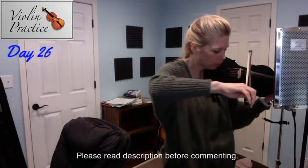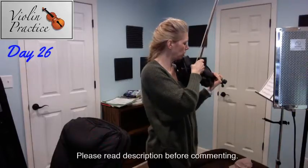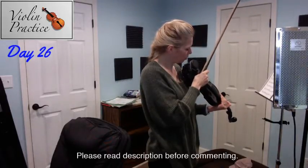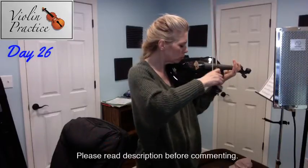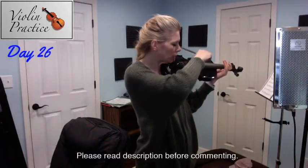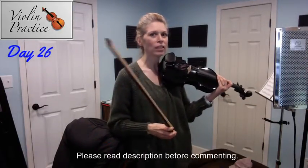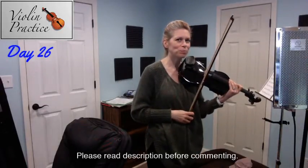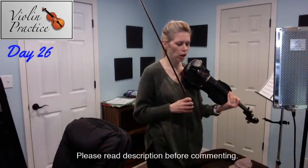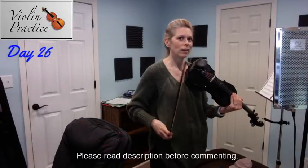Can you hear that? Yeah, so that's telling me that the string is getting to the point where it doesn't love me anymore. Either that, or it's because my E string tuner is pulled out all the way. That could be doing it too. Little bit, hang on. It was my E string fine tuner that was making that rattling noise. Earlier today, I went to tune my violin, and it was way out of tune on the E string. It was sharp. So I pulled back on the fine tuner, and I guess a little too much, because, yeah, that happened.